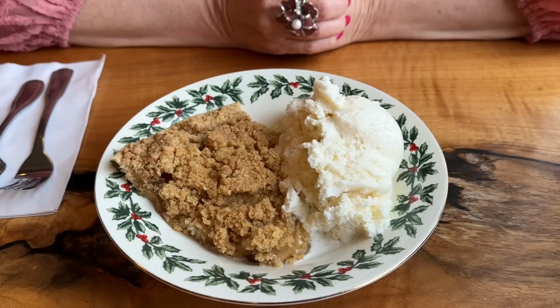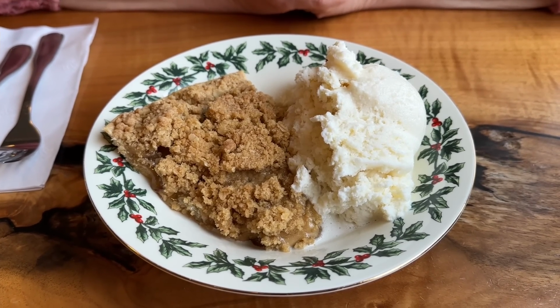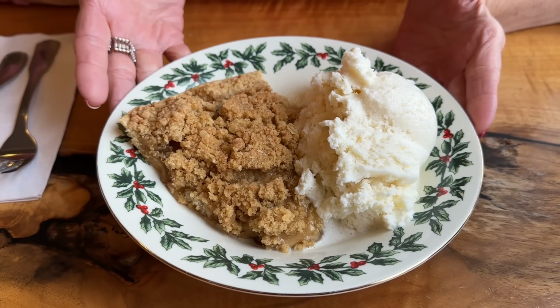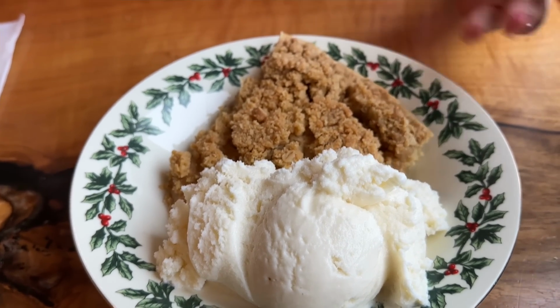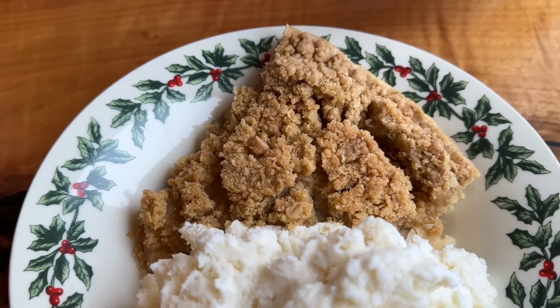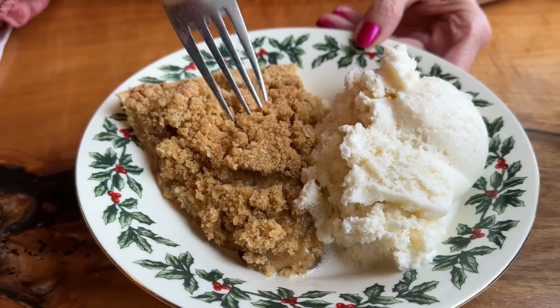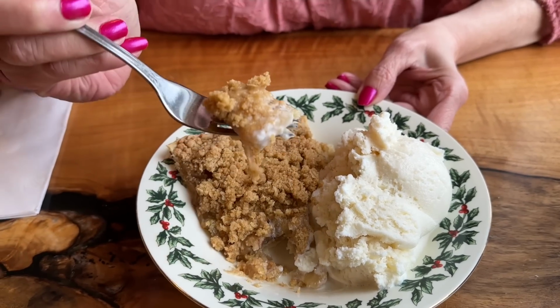We have decided to go with the Dutch apple pie. We asked them what the most popular one they had here was, and that's what they told us to get. It's in another nice bowl for Christmas or the holidays. So we got the Dutch apple, which has just got the crumbs of flour, sugar, and butter on top of it. Instead of like an apple pie, just has the pie crust on it. And Dutch apple I like better than just a regular apple pie. Do you? I do, but I looked it up. The number one most popular pie in the United States is apple pie.